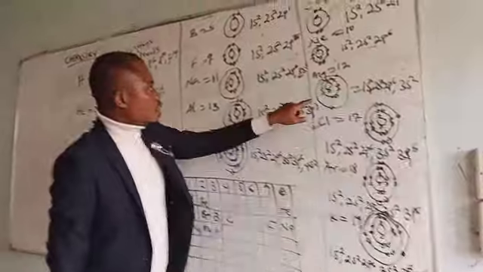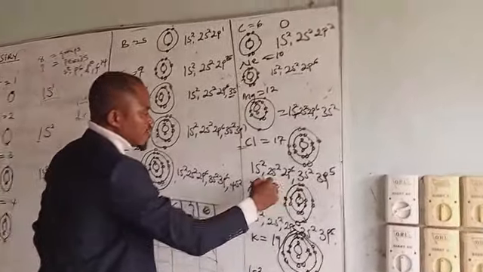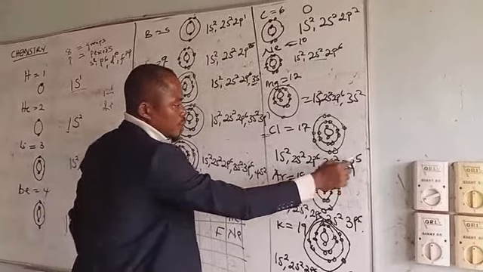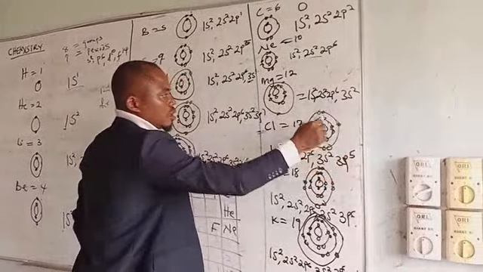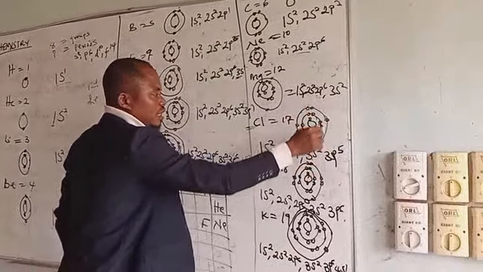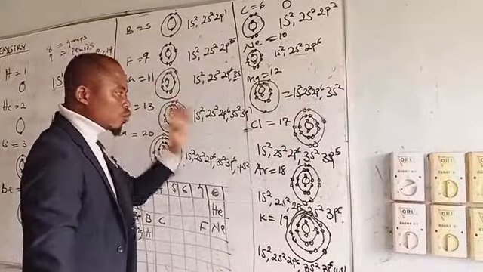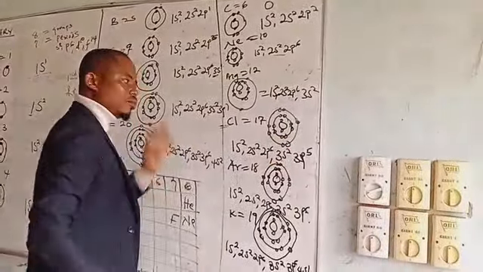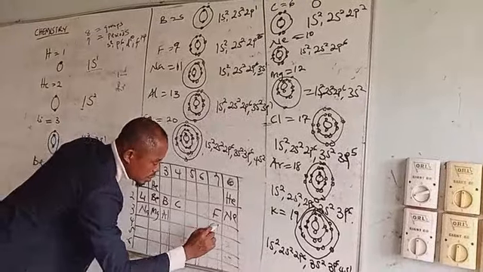Followed by what? What do we have here? Chlorine. Look at the highest number for the chlorine configuration. Energy level 3. That is the valence shell. 2 plus 5 is 7. So period 3, group 7. Count the valence electrons. 1, 2, 3, 4, 5, 6, 7. 7 valence electrons tells you the group you belong to. The period will be determined by the number of shells. 1, 2, 3. Period 3. So we're going to have group 7, period 3.